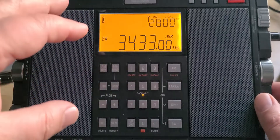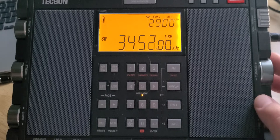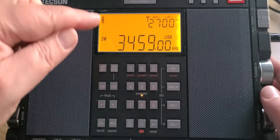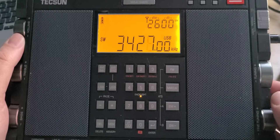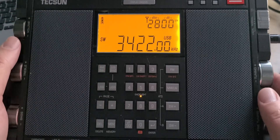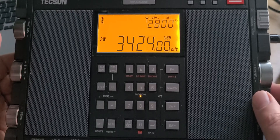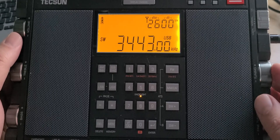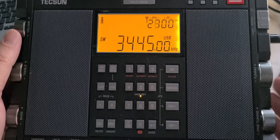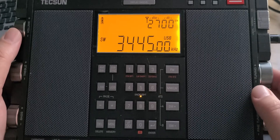If you are scanning a range and people tell you there's aeronautical communications, don't hesitate to go back up. If you hear nothing, don't hesitate to just go back down and back up, sweeping that range a few times. It's not because you hear nothing on a band that there's nothing there. Especially with utilities, there are so many signals that are intermittent that you could be in a period when nothing is happening. But at some point you will hear communications. For example, 3445 is the Caribbean A route for New York air traffic control, so if you leave your radio there for a while, you're bound to hear some communications.